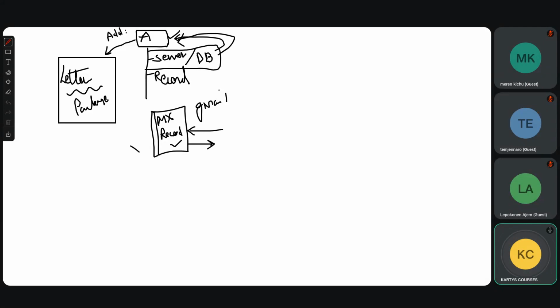If this MX record is broken, do you think you'll get emails on your website? No, you will stop getting emails. Why? The record itself is broken. If the server is broken, do you think Amazon will know your address? No, right? Because now Amazon doesn't know where to get the information from. So this is very important to maintain, correct? Similarly, it is very important to maintain this.